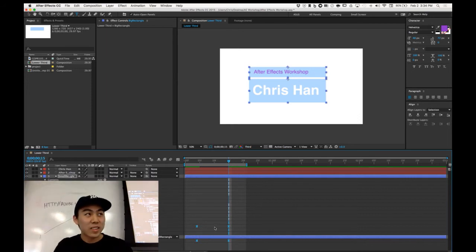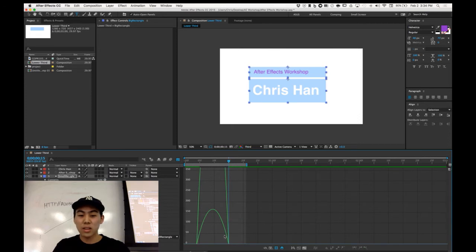Is there a graph editor in After Effects? There is. If you want to access the graph editor, you have to hit this icon right here. But you can only really make it non-linear if you do Easy Ease, and then you can adjust the curve that's created. So you can see the change here. Now they are curves, but before they were just linear speed, like that.